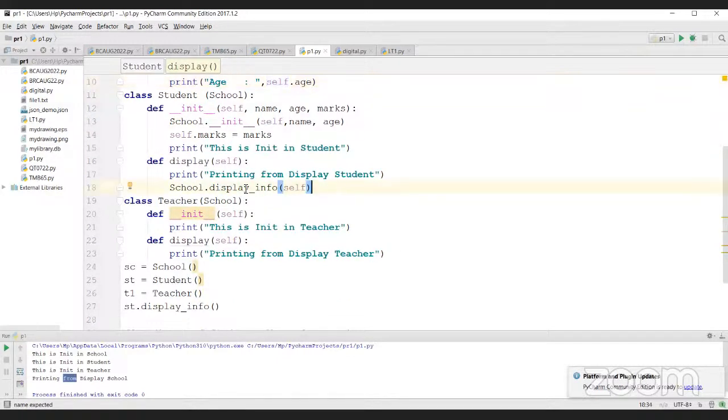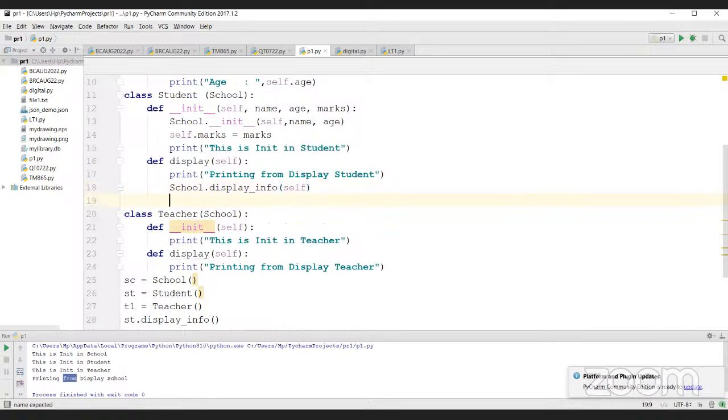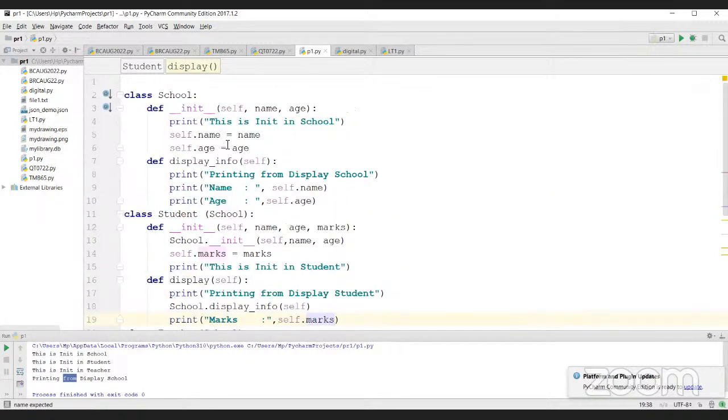So first it will print the name and age from school, and then I'll add print marks obtained, self dot marks. Great. So we have student display, and we have school.